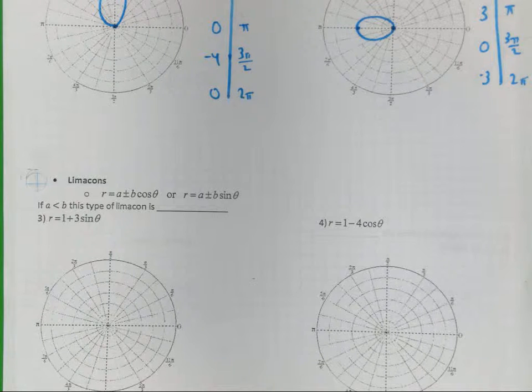What's the absolute value of 1? What's the absolute value of 3? Is 1 less than 3? This is going to have a swirl. What's the absolute value of 1? Absolute value of negative 4? Does one have a lesser? Yes. Do you see how you would know it will have a swirl? Does everybody see that? Okay, so let's try it.